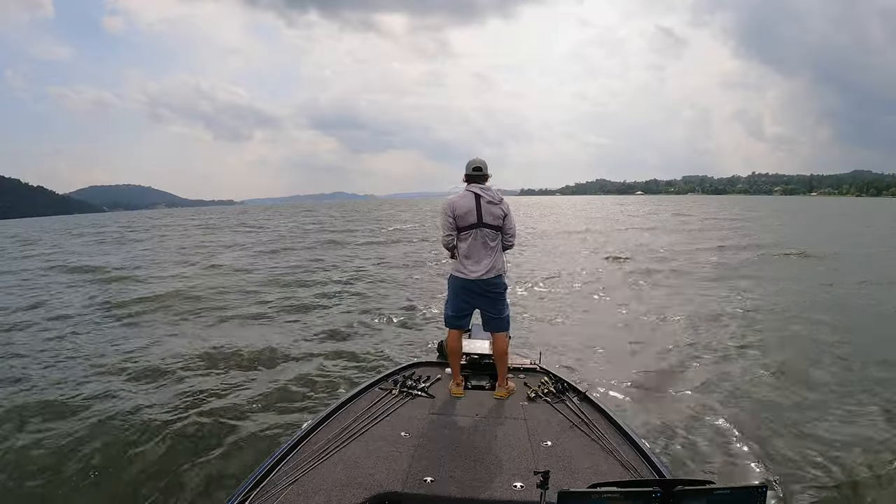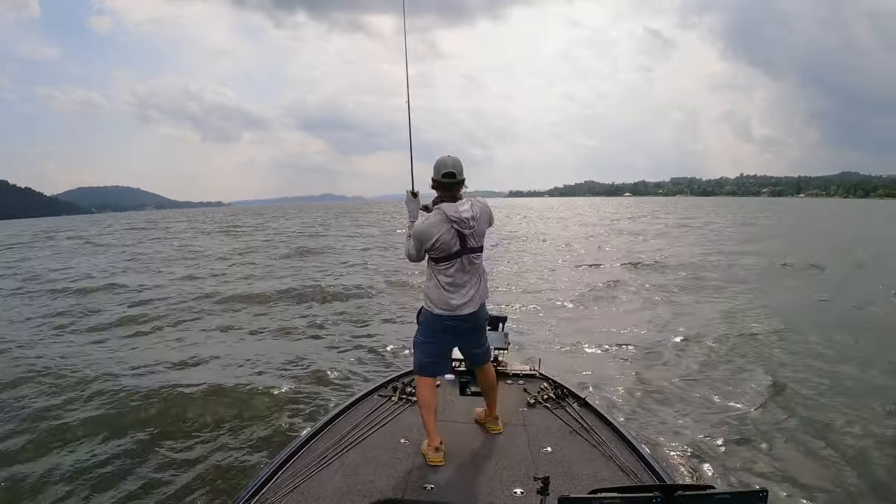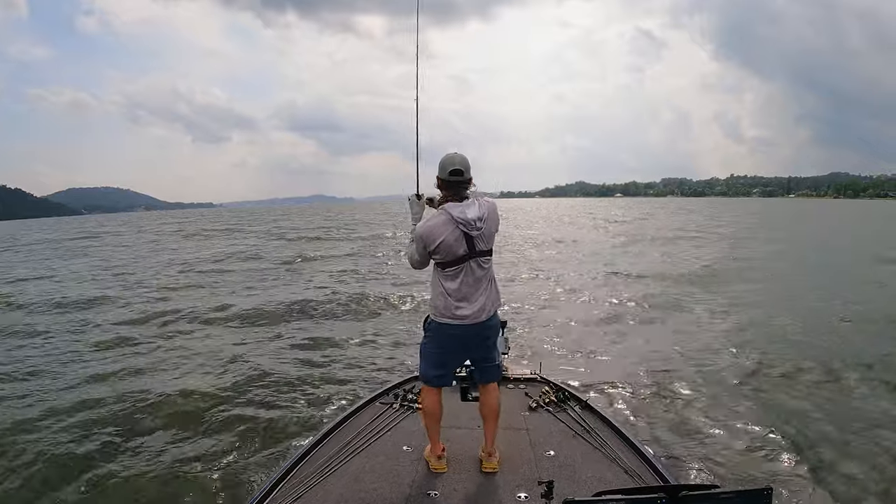It's all the rage and there's a good reason for it. On tour, guys are catching more fish, they're catching fish in places that we never thought there were bass. One of the most important parts about terminal tackle made specifically for forward facing sonar is seeing the bait. That's one of the most enabling features in producing a bait specifically designed for forward facing sonar.